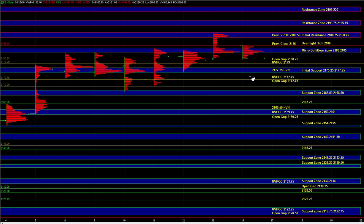On the upside, in the event that we start seeing momentum coming back into the market, ES would have to take out 83 to 85 in order for the buyers to really start regaining control. So we're going to be using that 83 to 85 area as the micro bull bear that marks the upper edge of the current short-term balance area that the market tried to break out from yesterday and failed.